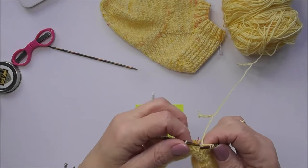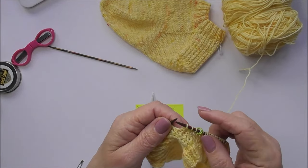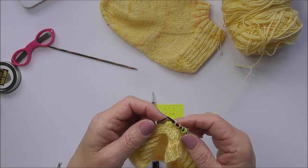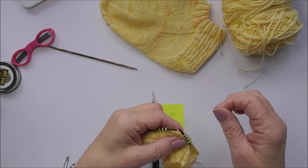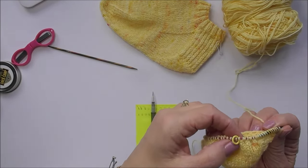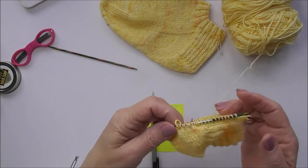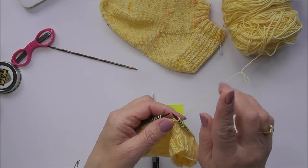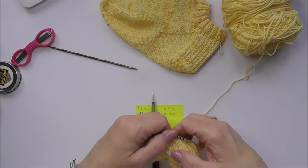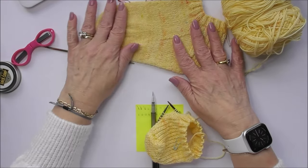So if you continue doing those two rows, on the odd rows you're decreasing here and here, and on the even rows you don't decrease. When you get to the point where you've got 16 stitches after you've decreased, so 16 stitches to this marker and 16 stitches from this marker to this marker, that's a total of 32. Do one more round of just plain knitting, and then I will come back and show you what to do and how to measure for the foot of your sock.